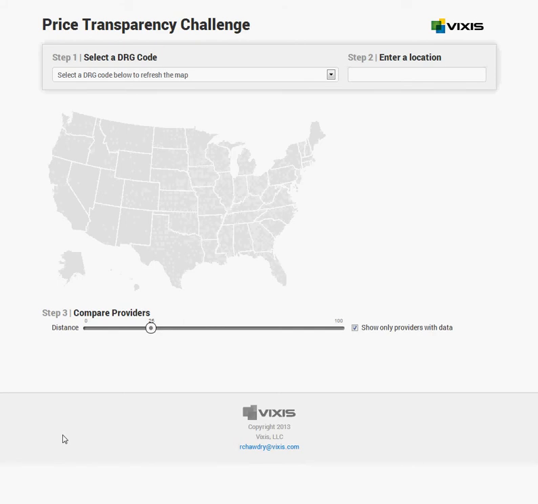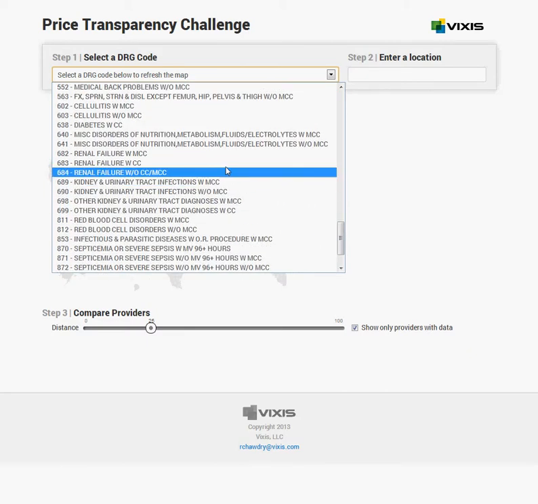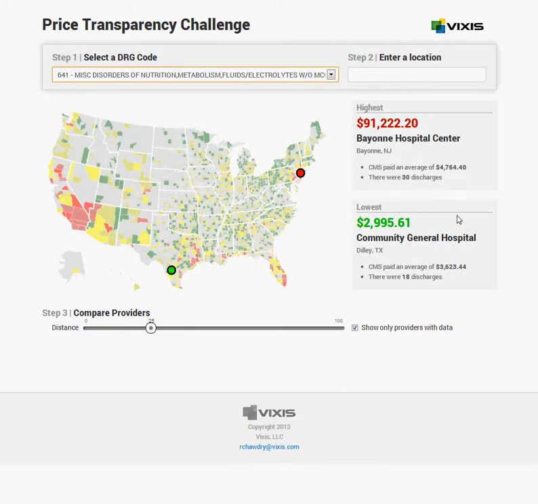First thing about the site that you'll notice is that there's a three-step process you can go through to explore the site, and I'm going to go ahead and start doing that a little bit. Once I choose a diagnosis code from the list provided, what you'll see is the map get updated and have a national display in terms of this diagnosis, all the different places and providers that charge different prices for this procedure. Areas in red indicate areas of high charges, and those in green are much lower. It also displays the specific providers that have both the highest and the lowest price across the country.